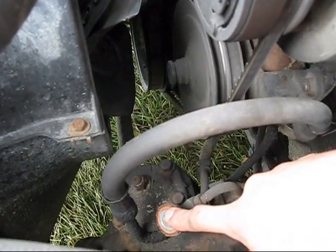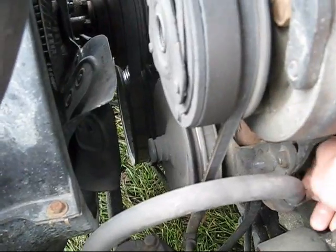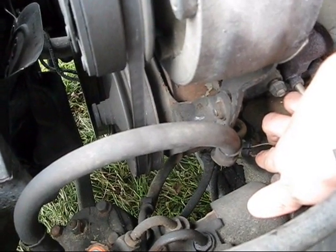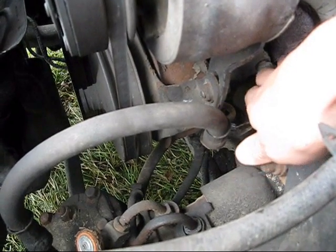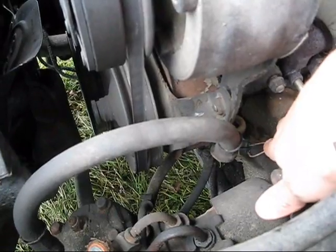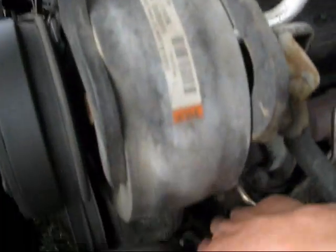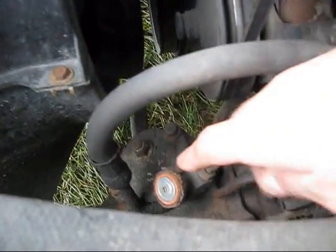This thing decided to quit working, and that's why my AC wasn't working for the longest time back in the hot summer days. Well, back in mid to late July, it was really hot. We had a good 2 weeks of, God, it must have been 40 degrees. And this wasn't working. I did a test on it, and it is holding pressure. It's not leaking. And I ended up coming across this.